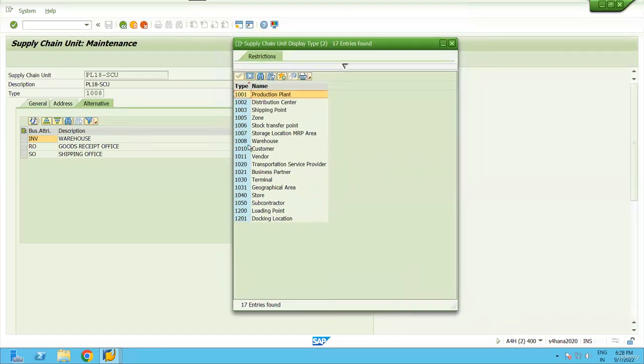Ideally, SAP suggests to use 1008, but we can also use 1001 as well. The definition of 1008 is warehouse. So that is why we are creating the supply chain unit with the type 1008. Okay, good. Thank you.